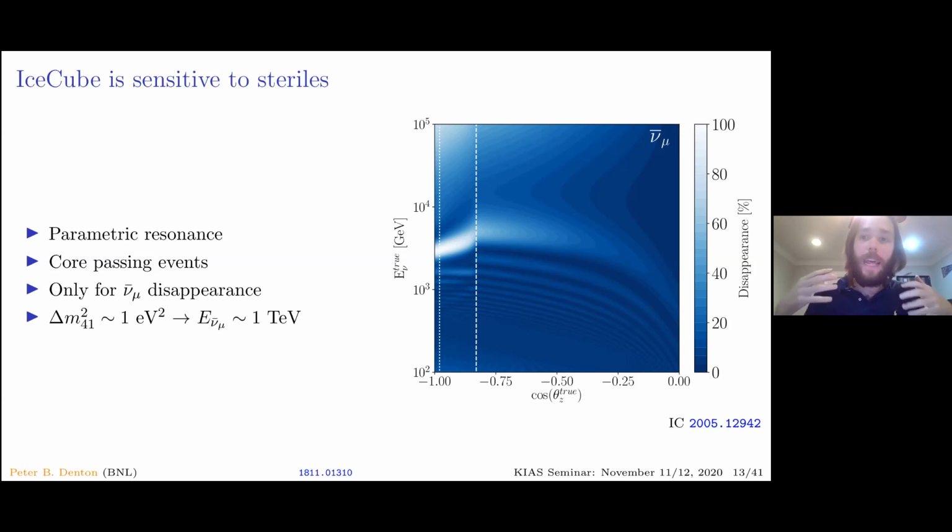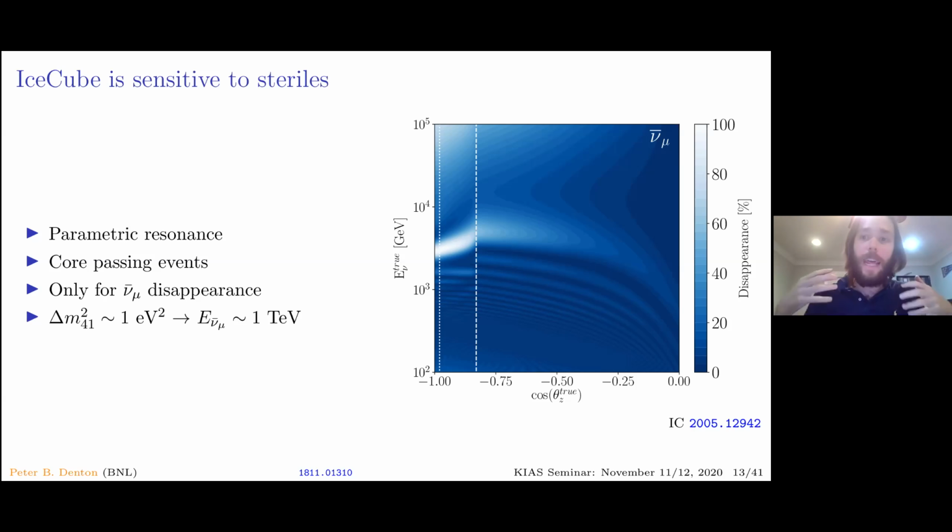And what you see here is a plot from IceCube. This is not their data. This is just what would happen for some benchmark parameters for anti-muon neutrinos. In general, there's no disappearance, so this whole thing is blue in the standard model. But for a sterile neutrino, there is a big dip right here. This plot is in terms of zenith angle and neutrino energy. A zenith angle of -1 is coming straight up out of the Earth through the core. A zenith angle of 0 is horizontal, Earth skimming.